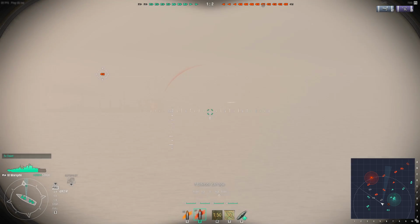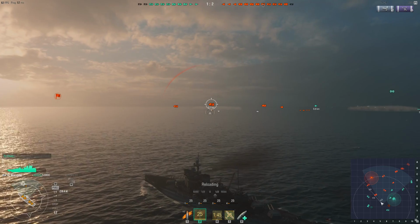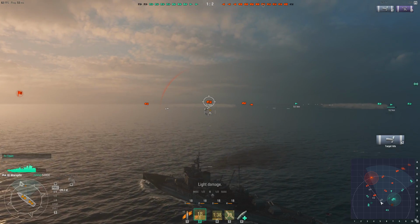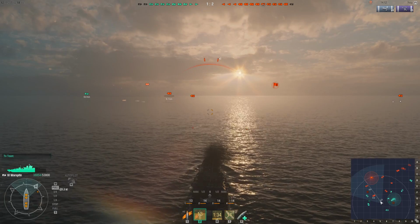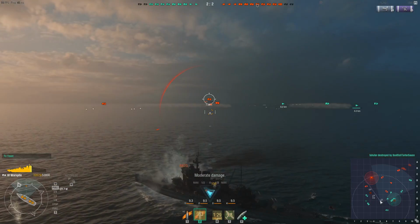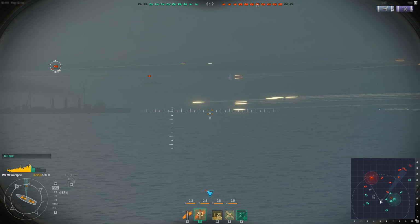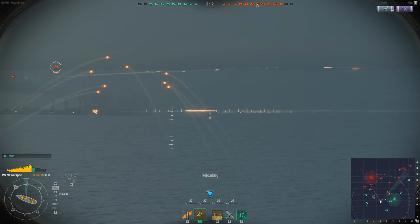Now, it's important that you don't confuse tight turning circle with quick rudder shift time. They're 2 entirely separate things. The rudder is slow to turn, so you don't react very quickly to sudden developments like suddenly spotting a bunch of torpedoes appearing in the water ahead of me, for example. So I start to turn, but I do take 1 torpedo hit, but again, it's only 6,000 damage. These of course were ship-launched torpedoes from a cruiser up ahead of me, so these are 610mm torpedoes. They should be doing 15,000 damage, and it barely did 6,000.